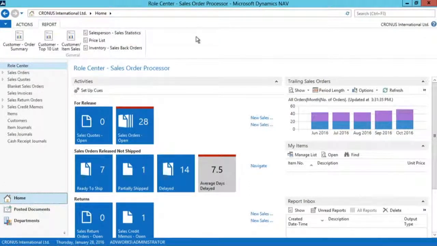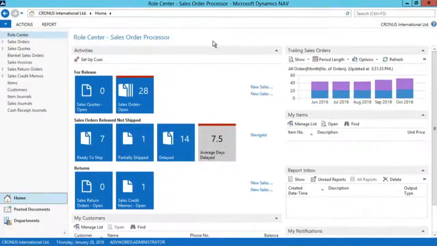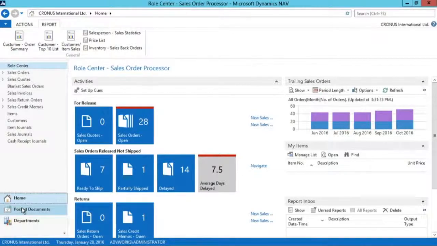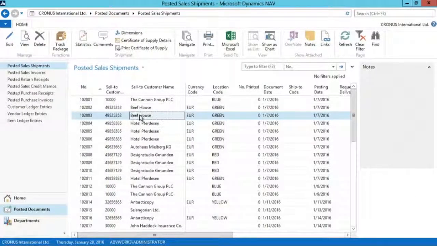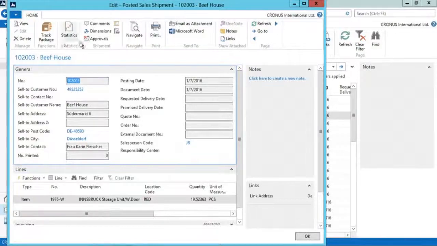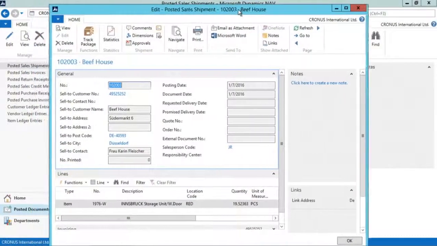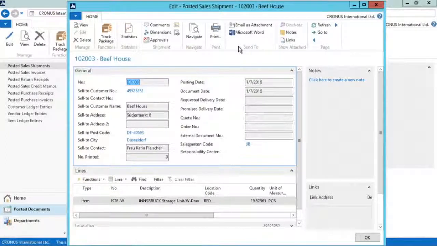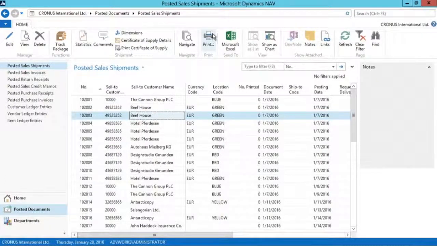We also have the possibility to do a right click and we can collapse the ribbon, for example, and then later we can expand it again. Depending on where we are in the application and the kind of page that I'm opening, we're always going to see a personalized ribbon with the actions that are valid for the page or the application area, which I am right now. In this case, I am here in a posted sales shipment, so I will be able to see all of the actions which are related to sales shipments. And the ribbon is very easy to use. If you are already familiar with, for example, Microsoft Office applications, you will find it very easy to get started and to find your way inside of the ribbon.